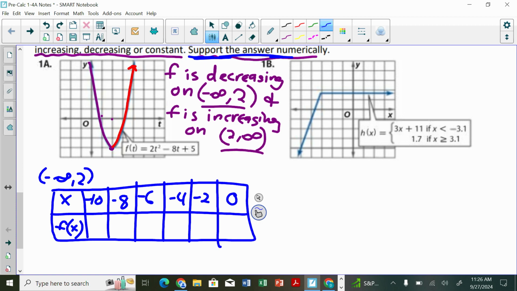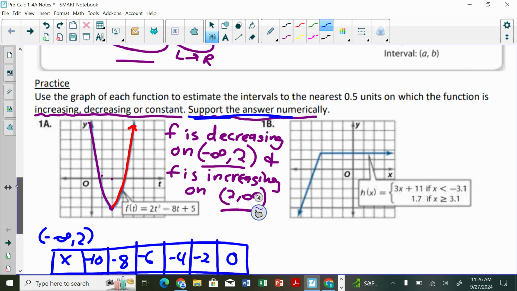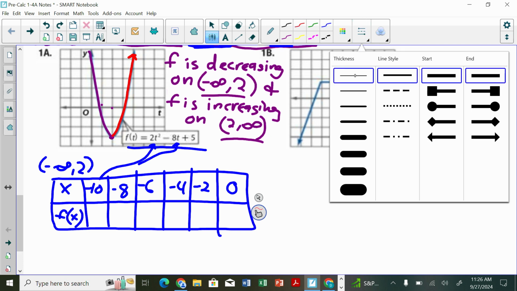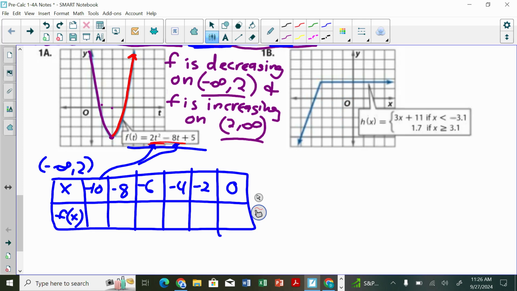And then we'll have to plug those in to get our f of x values. Again, we look at the function. The function is right here for us. So when we plug in these numbers, we're going to plug them in to these variables here. Okay, so I did a little bit of math for you here, and we end up getting some large numbers in here. So our first one, when you plug in negative 10 into this function, you end up getting, I think, 285.